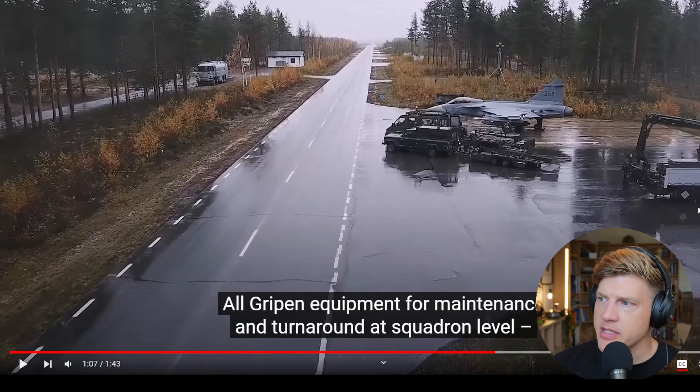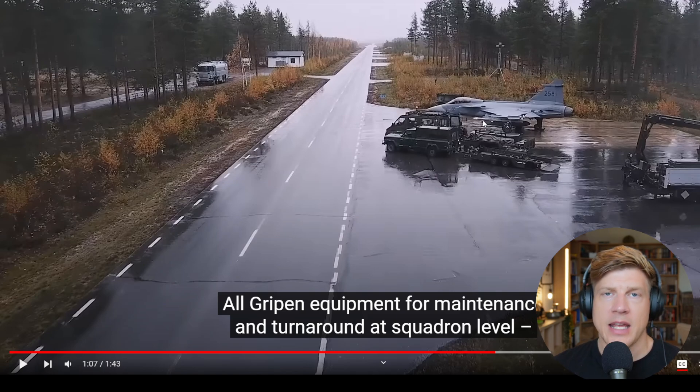Here's another typical example of a Swedish road base. You have a normal road serving as the taxiway, with a couple of places to park aircraft — some larger, some much smaller. The runway section is 800 meters minimum, with dispersal places along both sides and typically along the forest. If an enemy wants to destroy aircraft here, he has to send many missiles to many different locations, which requires significant ISR capabilities to track them all.